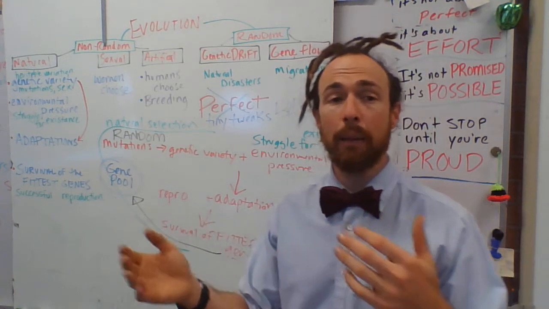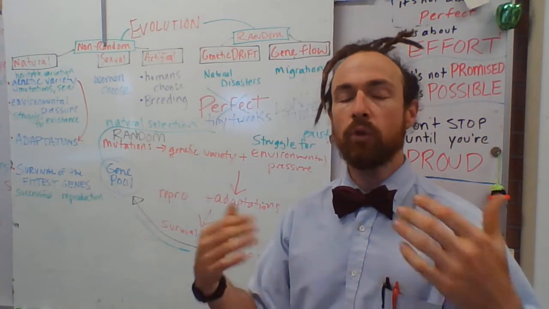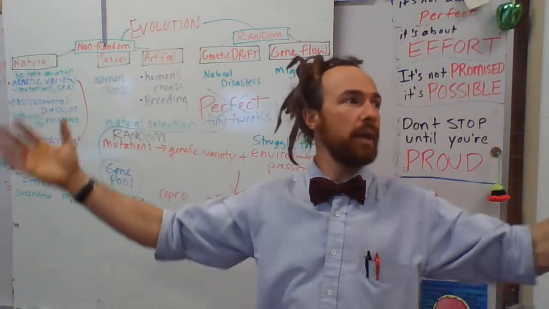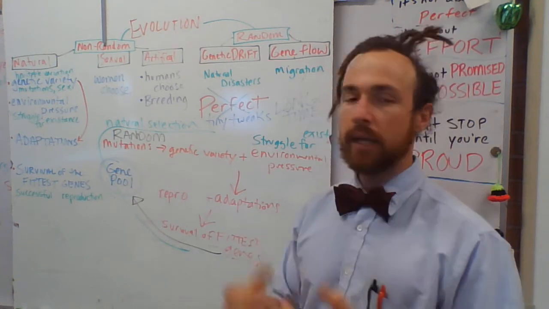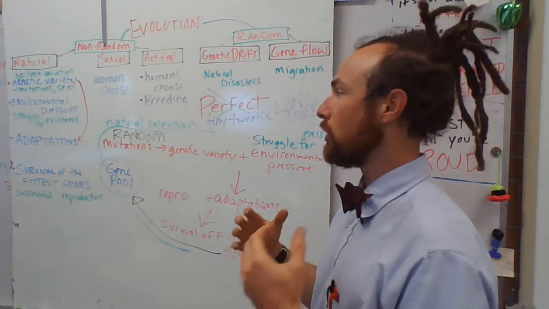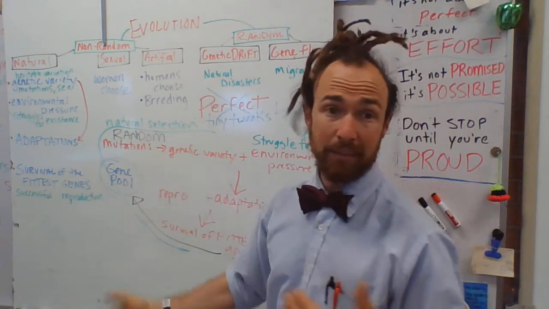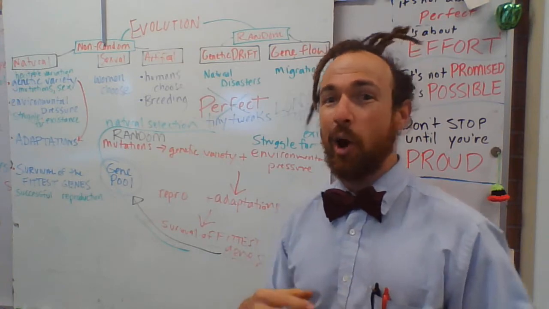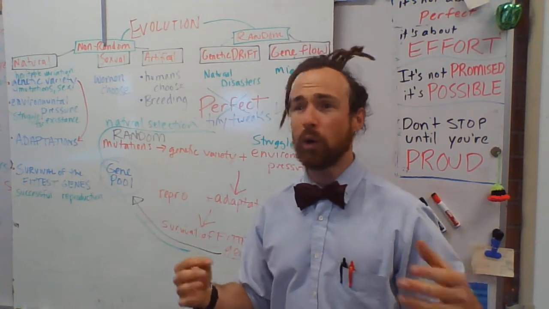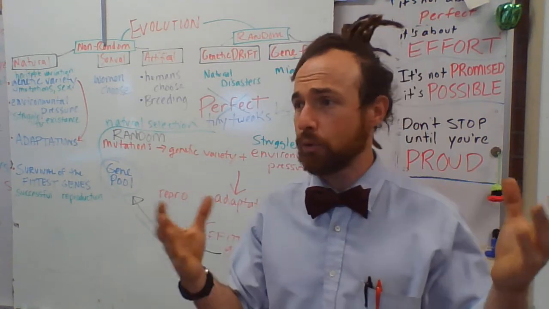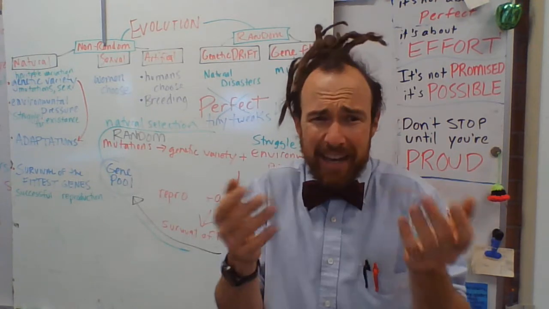As you know, anytime you're copying something, you could make a mistake, especially if you're making copies hundreds of thousands of times for all the eggs and sperm of every human being in the history of ever. When you are going through this process of making these copies, DNA polymerase can make mistakes, and those are called mutations. Now, when you're switching out A's and T's and C's and G's, those are random, okay? It's not like the mistakes are intentionally trying to give humans a new blood type or hair color or extra fingers or longer nails or better eyesight or different color. It's like, no, these are all random. This is just A's, T's, C's, and G's.